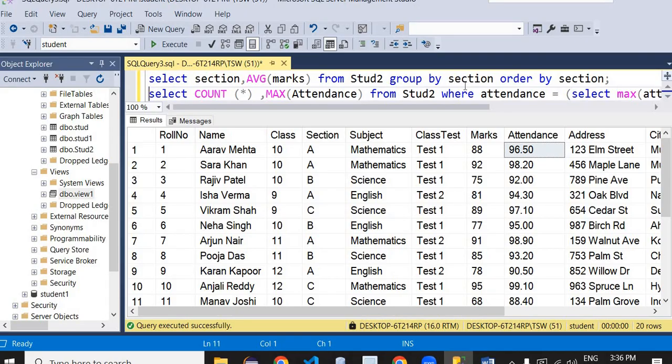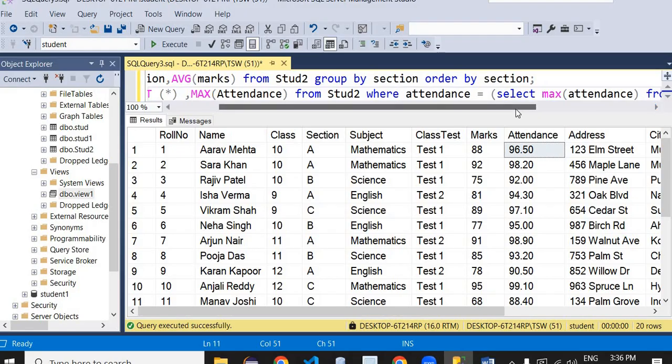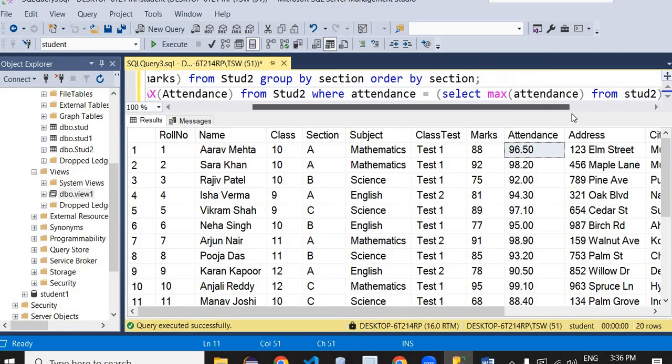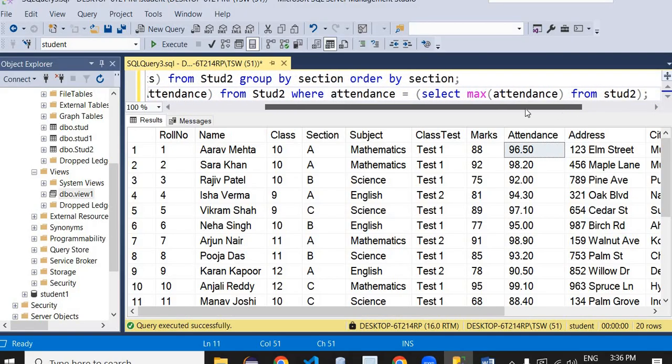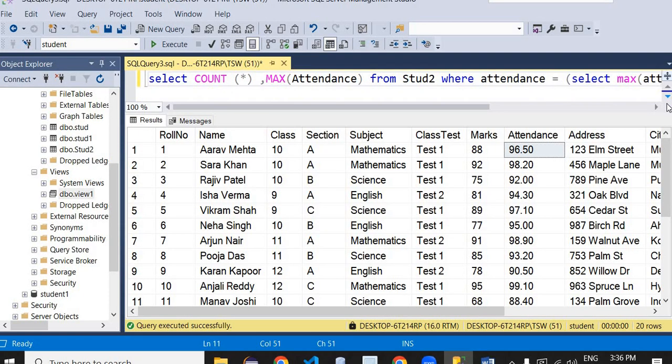Actually, what I have done in this is count those students and show the maximum attendance from step 2, where attendance is equal to maximum attendance. So if any student has attendance equal to the maximum attendance, then I am taking its count. And this is what I have understood from the question.